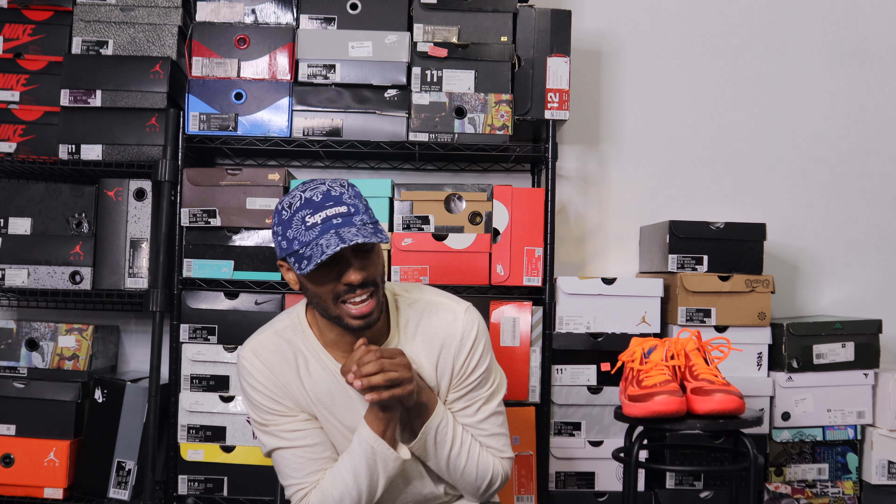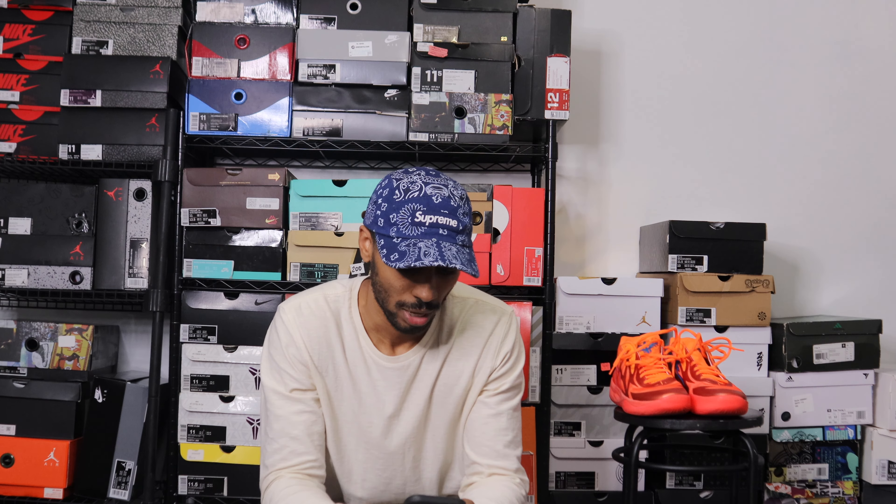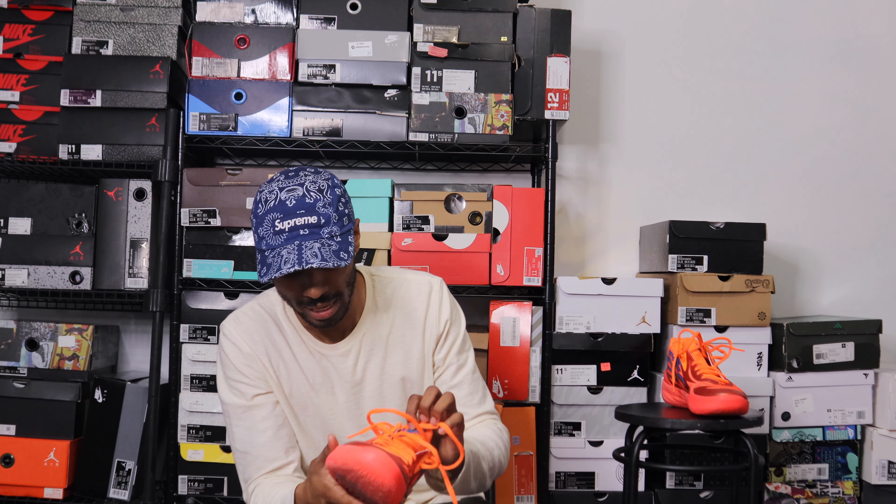What's up guys, basketball dudes, this is the only lane and we are back. We're looking at the MB 0.2. Before we get into that, I'm wearing the Huaraches — this is the Stussy collab. I forgot for a second. Really like these, really comfortable pair of shoes. Let's just get directly into the MB 0.2. I guess we could start with traction.